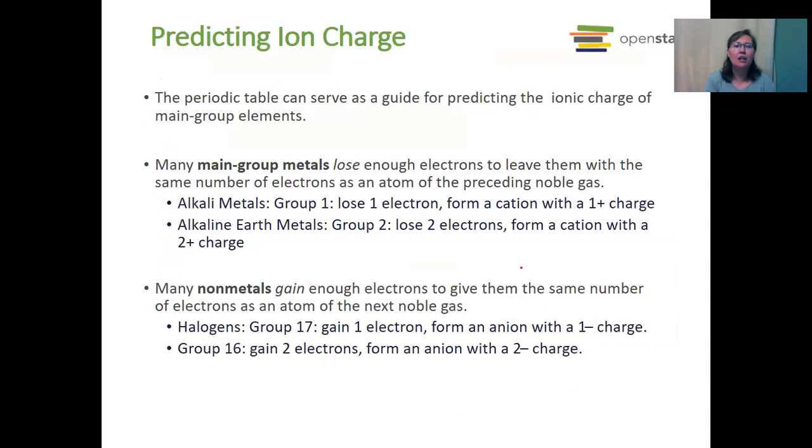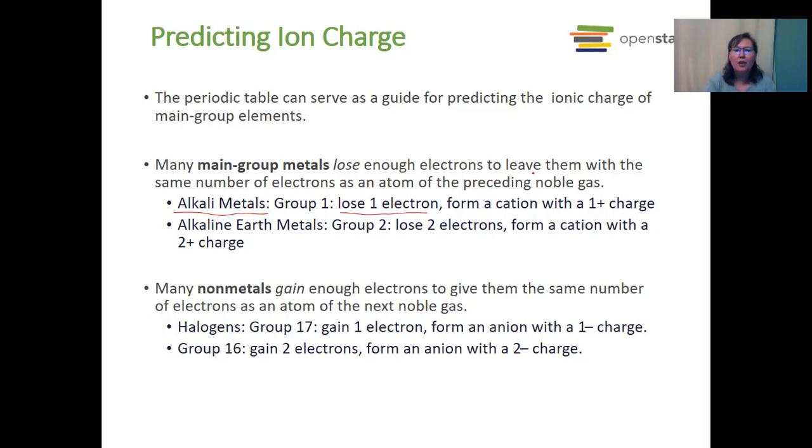All right, now let's take a look at predicting what we're going to have. So you have that periodic table. Remember, it was a requirement that you print it. If you don't have the super colorful one with everything color coded, I recommend that you color code this one, using crayons or colored pencils or markers or something. Okay, and so all of your alkali metals, that's group 1, not hydrogen. Hydrogen is not a metal. That's an important thing to remember.